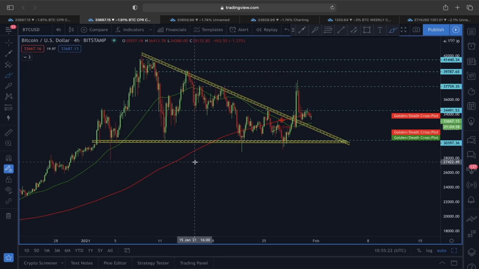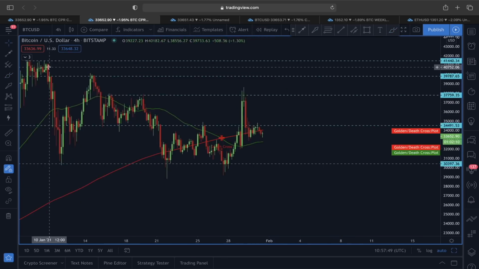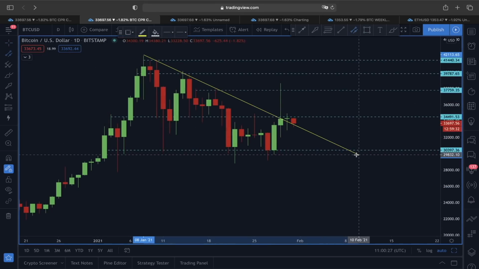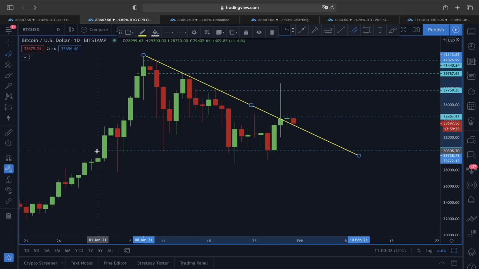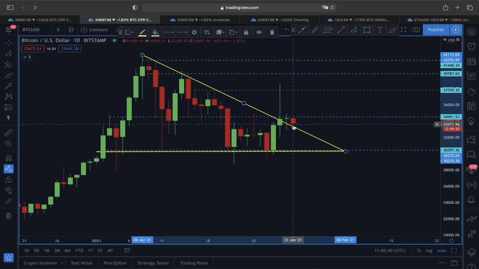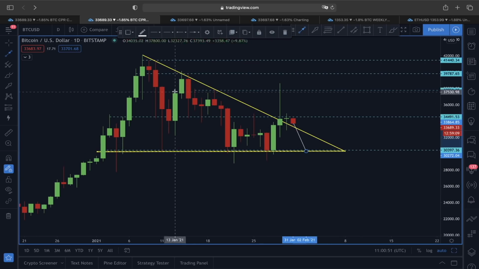So if you look at this in a bit of a different way, we can also look at this price structure in a daily time frame. Similar price structure, I mean, we broke out of this upper line area, and now this price pullback here is flashing a very interesting scenario. You can see this very clearly. This price movement here, what we are witnessing in a daily candle, if this support is not going to be there, right? If this is not going to hold the price, then there is a very likely scenario that we could again re-enter this descending triangle towards this lower end area of 30,000 price level.